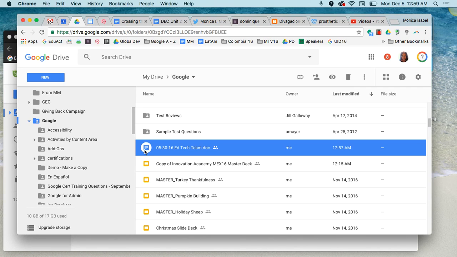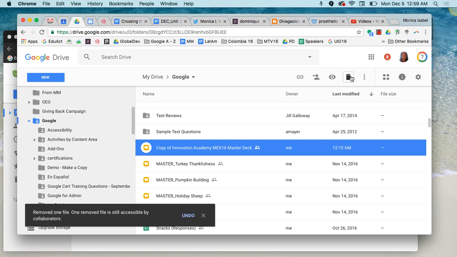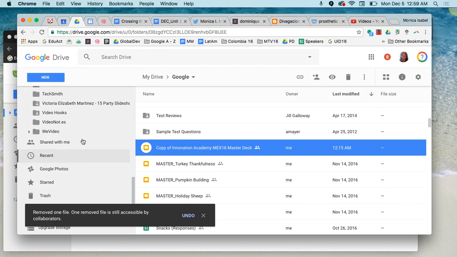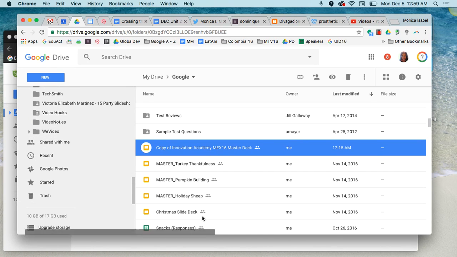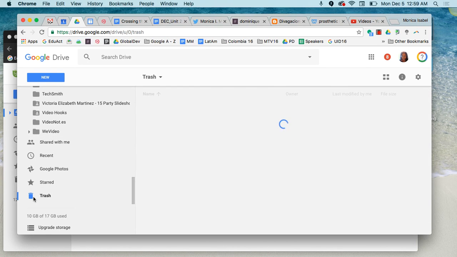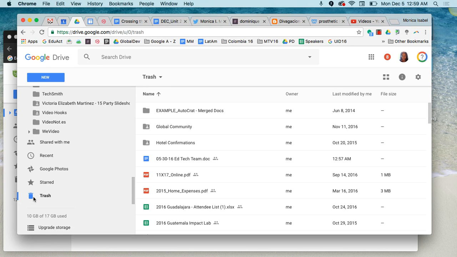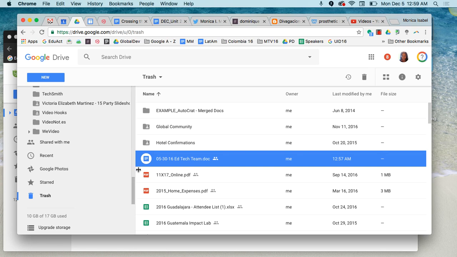The other thing you can do, one more tip for you here, is if you no longer need files that are consuming space, like documents, PowerPoint presentations, etc. If you don't need them anymore, you can simply put them into the trash bin. So I'm going to go ahead and leave this selected and say remove, so that it puts this into my trash bin. Once it's in the trash bin, don't forget to actually navigate over into your trash bin, because just because you put it in the trash can doesn't mean that that file is actually deleted. You do actually have to come over to the file itself in the trash bin and trash it once again. And once you delete this from the trash bin, it is now deleted forever.